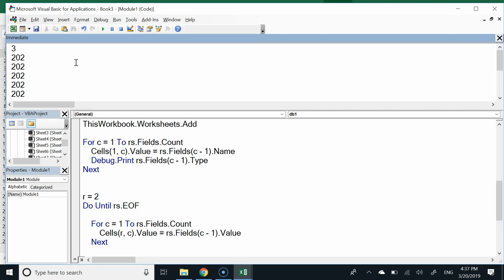So at this point, what we've seen, and it was important for us to see, is how we manipulate one record at a time. It is often the case that you have to do that. It's not always that you're going to pull this data off and dump it off to a worksheet. You might want to pull the results back and just look at it, have your code look at it, find the ones that you're interested in, and do something with it without ever showing the user the data. So that's why we want to see how to work one at a time here.